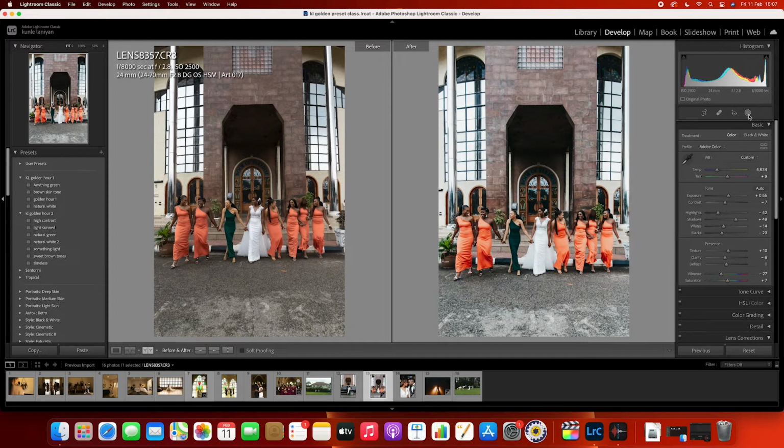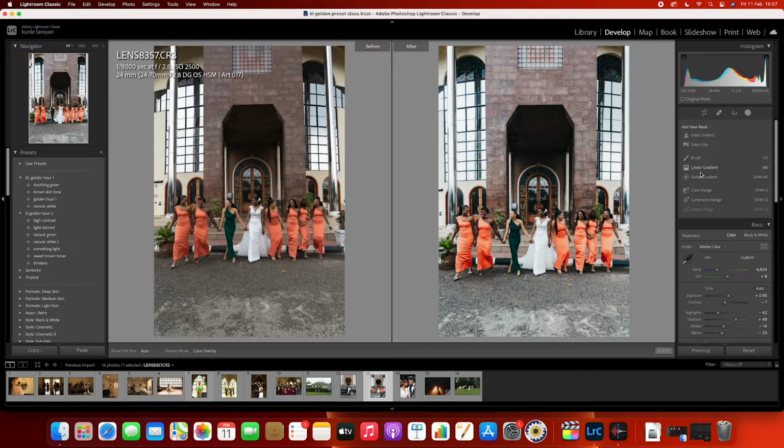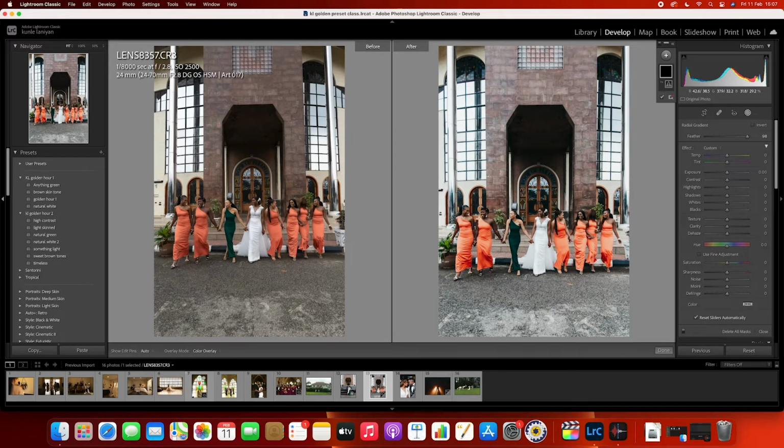Another thing that I normally do is the gradient. I use this a whole lot. I can decide to invert, because I like my picture looking dark around the edges, so the area of concentration will be directly on the subject, you get. So I come over here, invert it, and reduce the exposure depending on how I feel about it. Like I said, it's still your eyes. Nobody can actually edit like you. You just have to look at what works for your eyes and put it there.